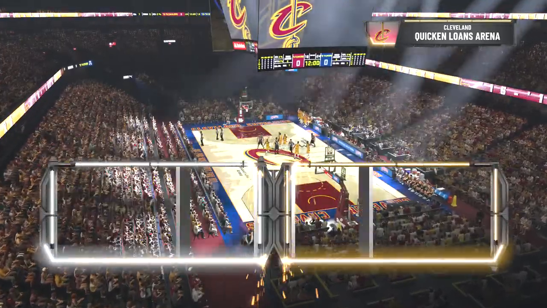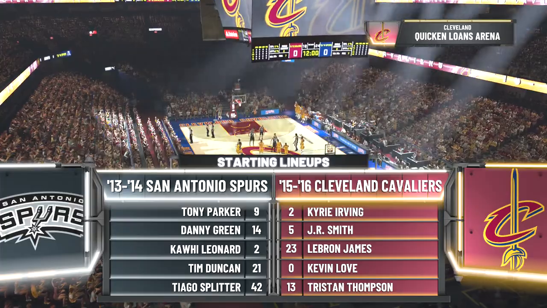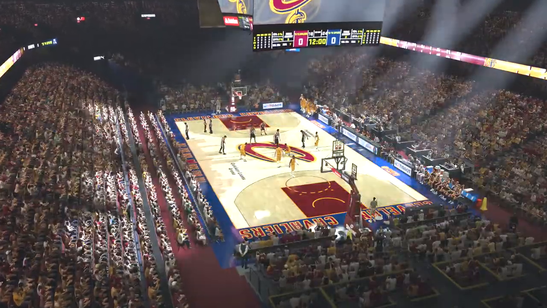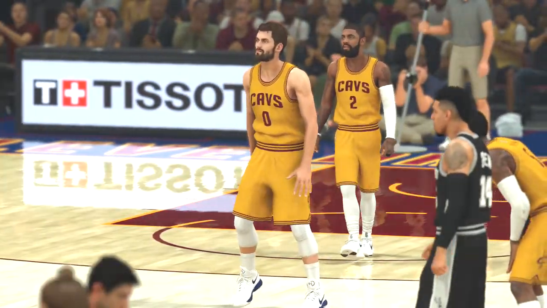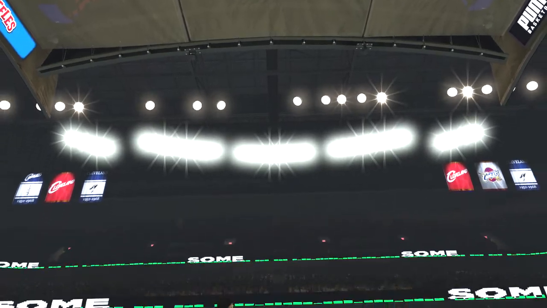Hi, everyone. We're coming to you live on 2K Sports, bringing you the NBA. Kevin Harlan here with Greg Anthony and Clark Kellogg, and our sideline reporter is David Aldridge. We've got the San Antonio Spurs facing the Cleveland Cavaliers.